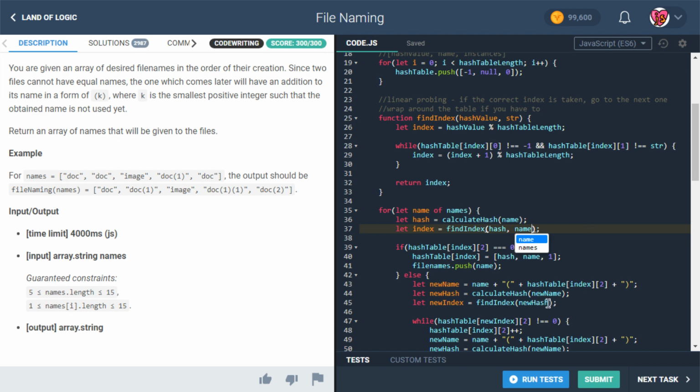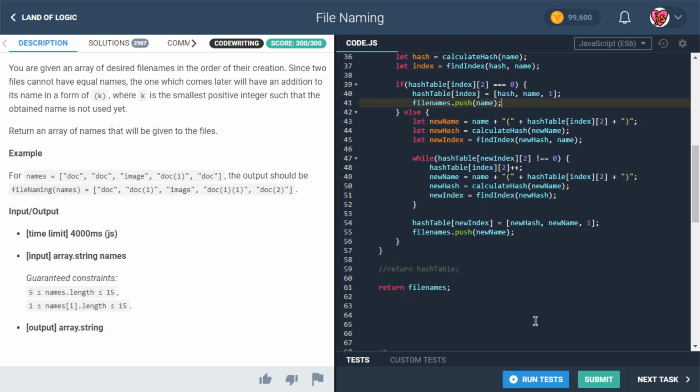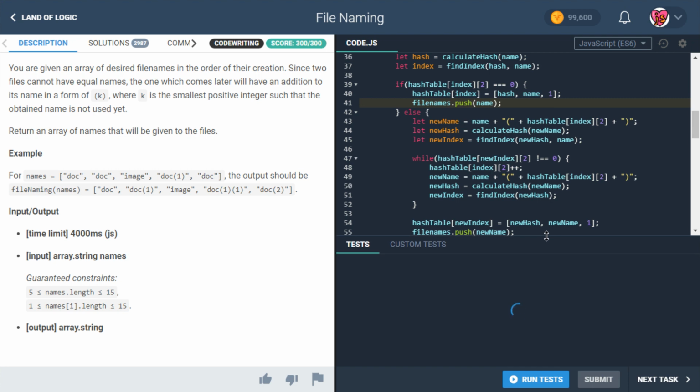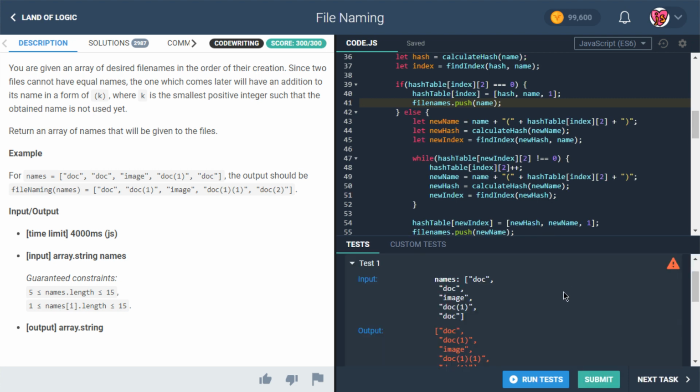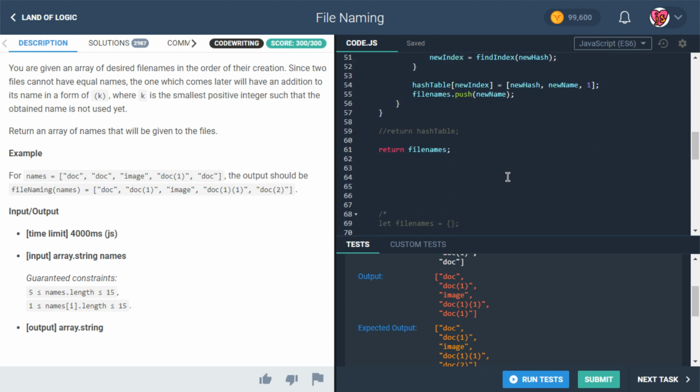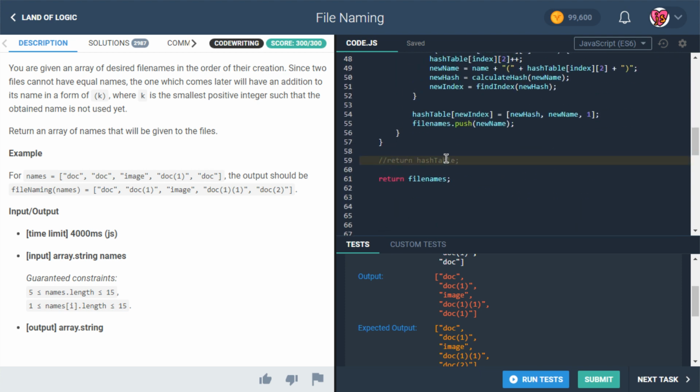Okay, and where else do we use this? Okay, over here. So, name. There we go. Okay, cool. So is that good? Is that going to be enough? Let's find out. So we'll run the test here. Let's try to see the tests as well. Oh, this is a suspenseful moment. Okay, what are we getting? Not something correct. All right, that's interesting. I had high hopes for this one, but let's find out what's going on with it.